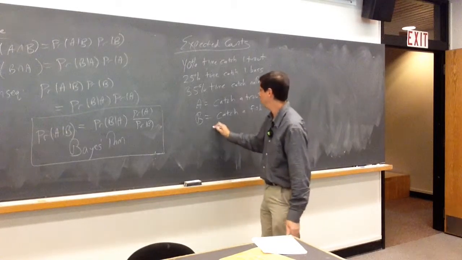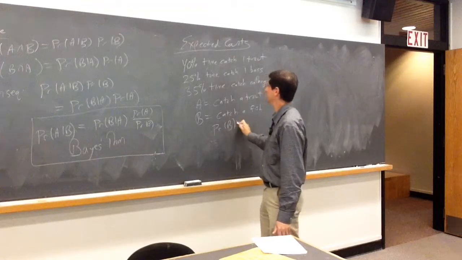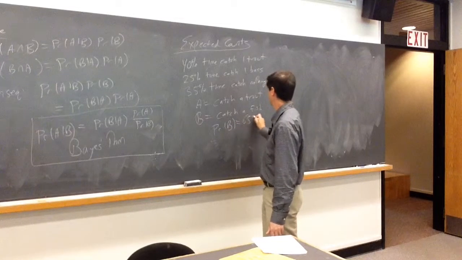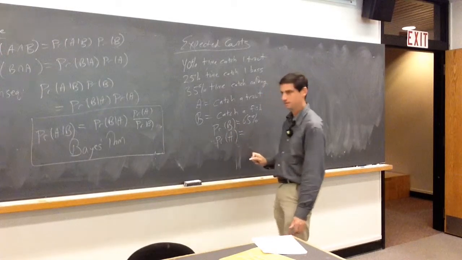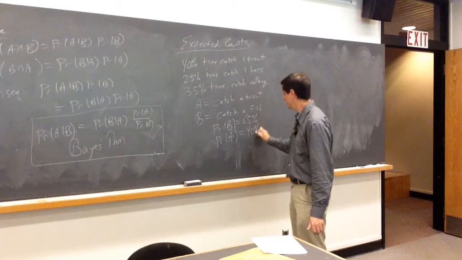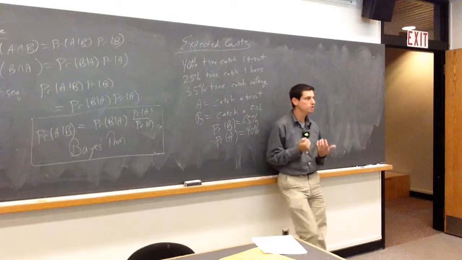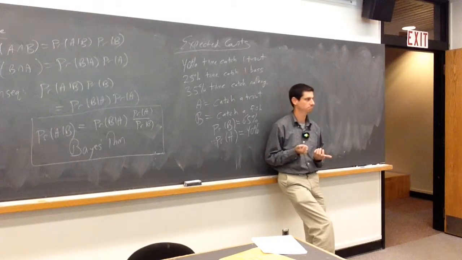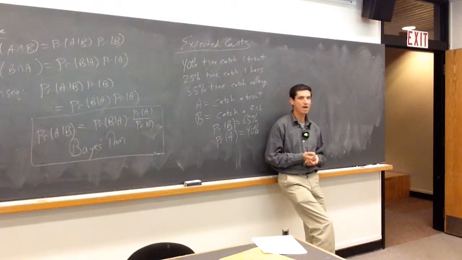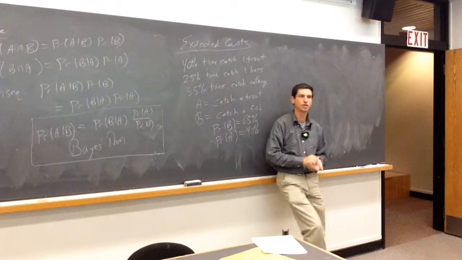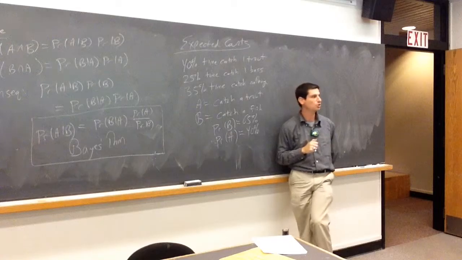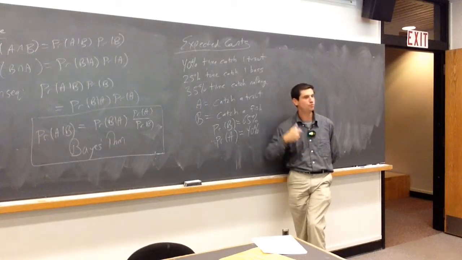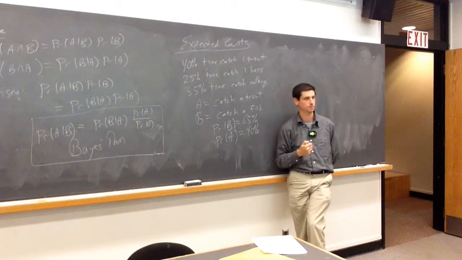So we know the probability of B is 65%. What is the probability of A? The probability we catch a trout? 40%. So if I don't tell you anything, and I ask, what's the probability I caught a trout today? You'd say it's 40%. But now, as soon as you know I caught a fish, you know this 35% of the time of catching nothing, that's no longer attainable. You've restricted the probability space.